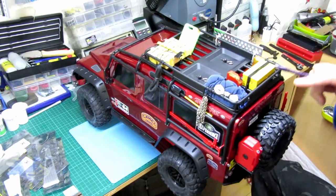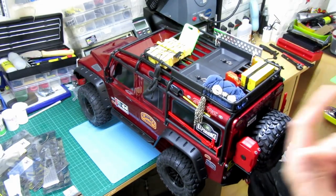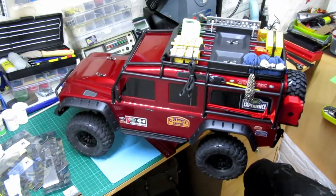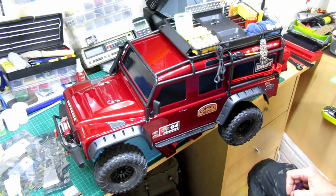Little toolbox I made, and some more straps and bits and bobs.